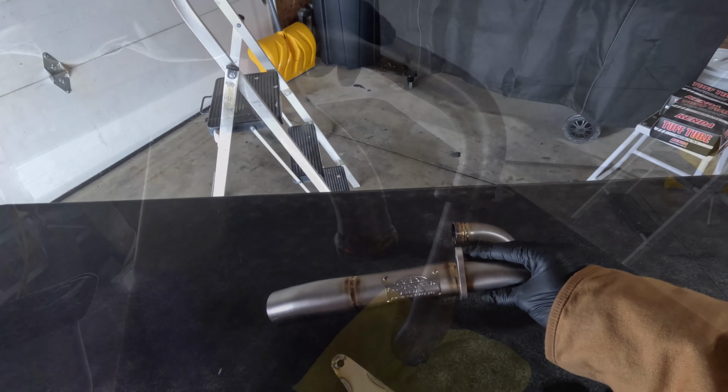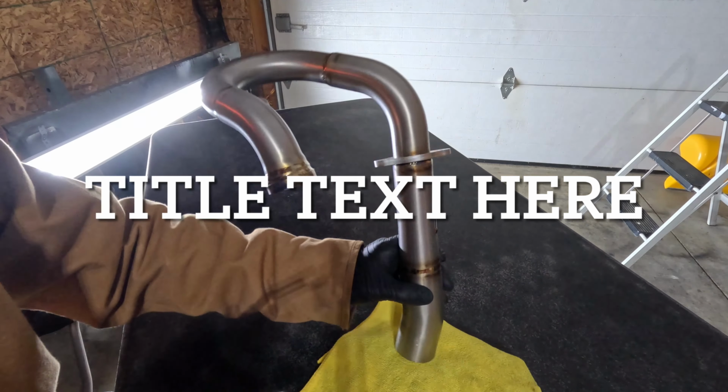And then, yeah, let's go ahead and get started on this thing. Then you just want to make sure you're heating it evenly.